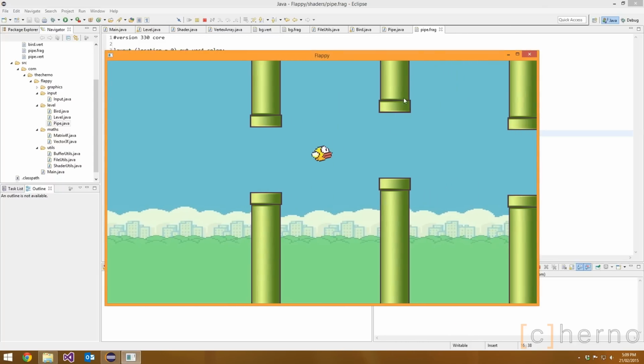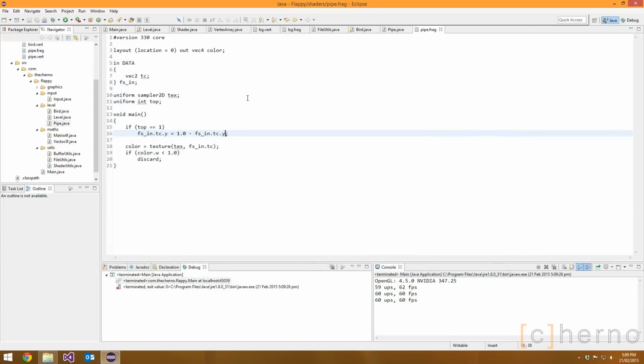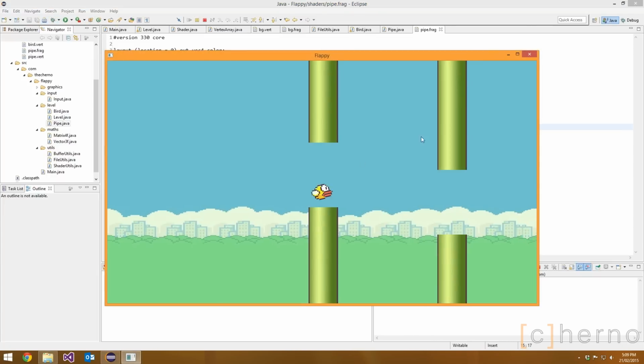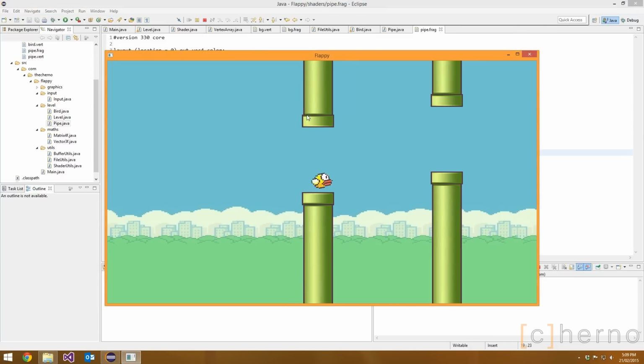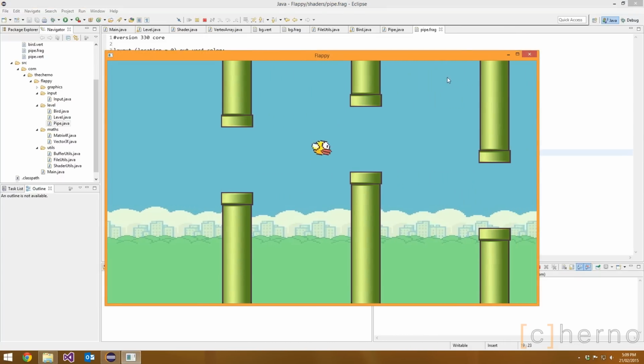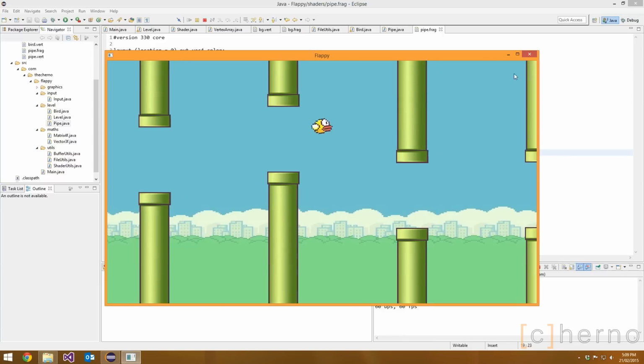Yay, there we go. Inverted. Alright, awesome. How cool is that? And if you switch it to 0, you can really get some crazy things going where nothing is correctly oriented. But there we go. So that's a really easy fix. We just flip the texture coordinate, that's it. You could have flipped the mesh, rotated the mesh.